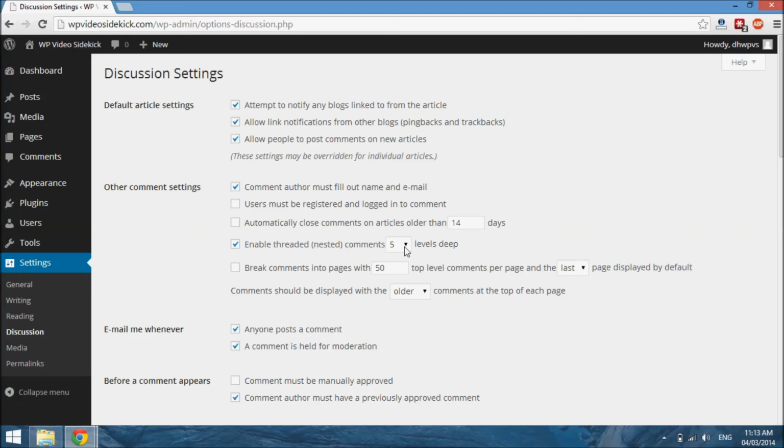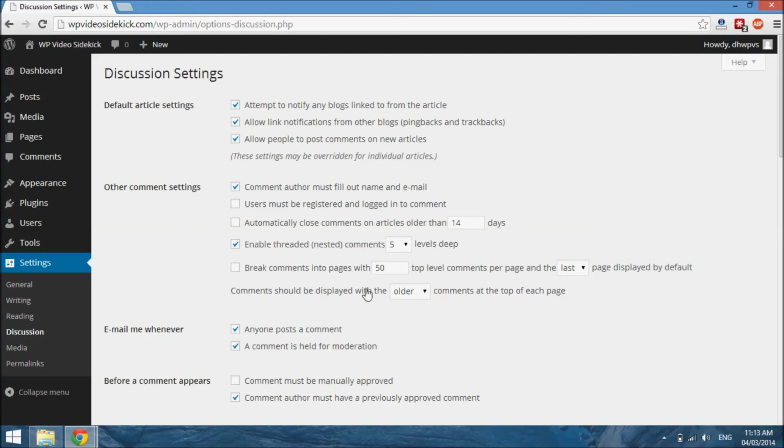Enable threaded nested comments. And this will basically affect, if you have a lot of comments on your site, for example if persons respond to other comments, just how many levels they can go. Break comments into pages.